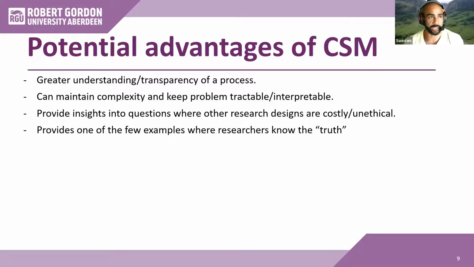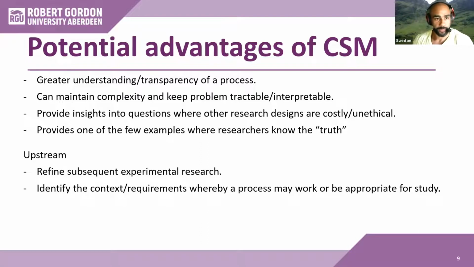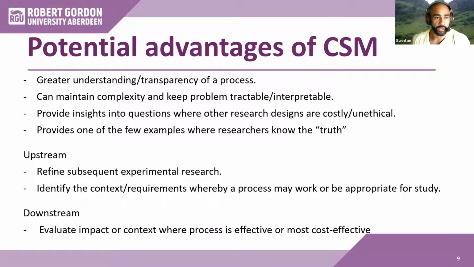CSM provides unique insight when working with measurement error models. As part of a program of research, CSM can enhance the overall output. If it's performed upstream, it can be used, for example, to refine subsequent experimental research, perhaps ruling out interventions that are less likely to work, or identifying what the minimum requirements for a study to work are. And I'll give an example of that in the following section.